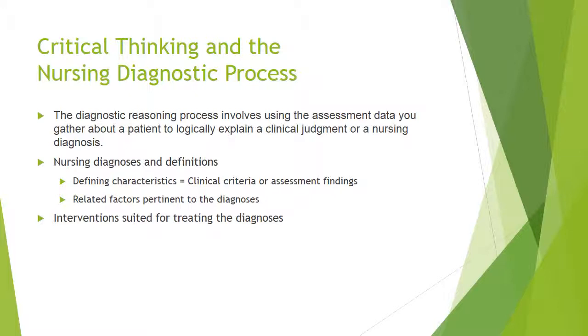As mentioned earlier, you do need critical thinking abilities in order to identify the proper nursing diagnosis that is going to be individual to your patient. In the practice of nursing, it is important that you know different nursing diagnoses and their definitions. What does it mean? What are the defining characteristics? Why choose this one in relation to the other? You have to have related-to factors that are pertinent to the diagnosis and interventions that are suitable for the disease process that's going on with your patient.